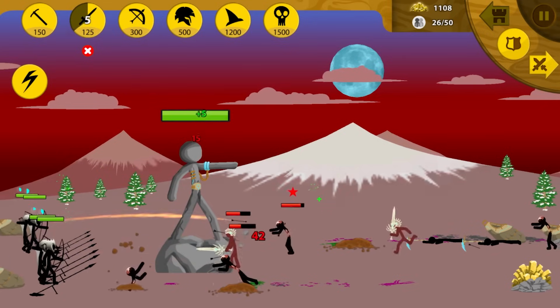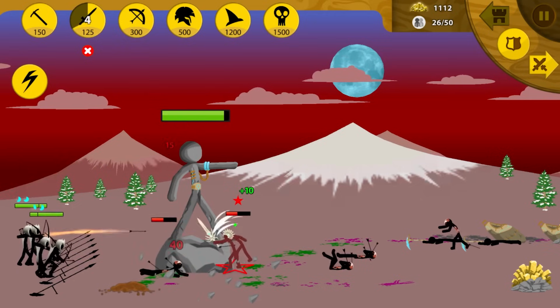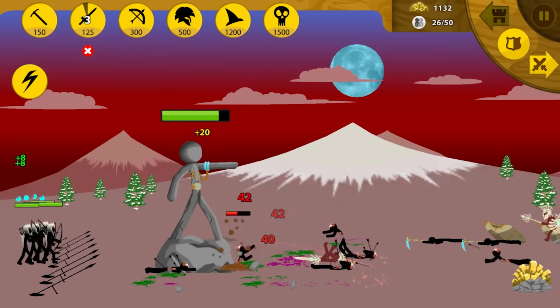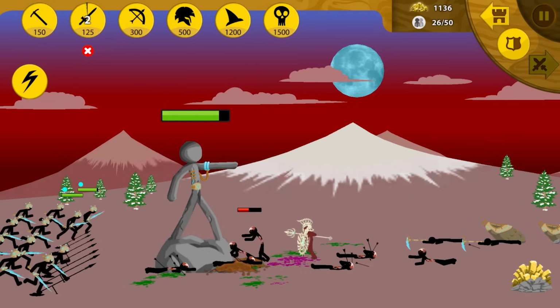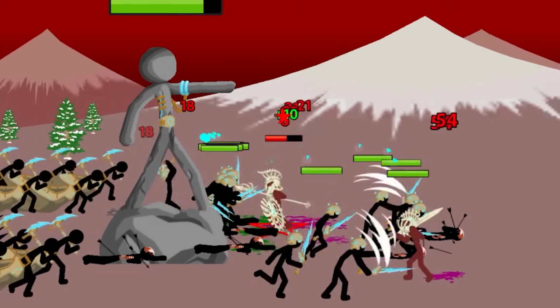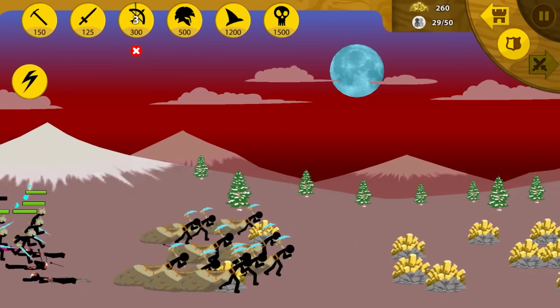Yes. All right, we'll let this thing tank some of this damage. Our archers are going to chew these guys up because they're all light units with no armor. Sword Wrath and zombies, man. Although every time a Sword Wrath dies, okay, now we've got a problem. They've got a Spearton out there. But look at how many Sword Wrath I have. The counterattack is on. Oh man, a Spearton zombie is a tank.